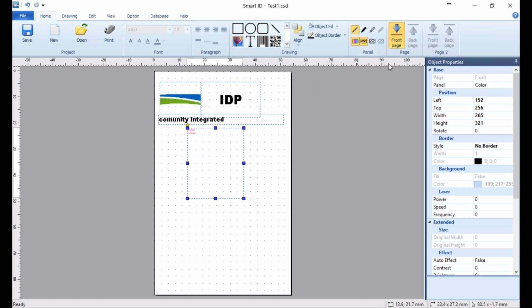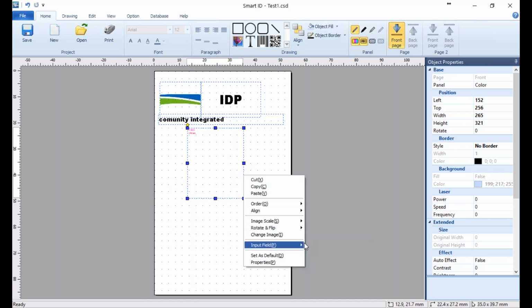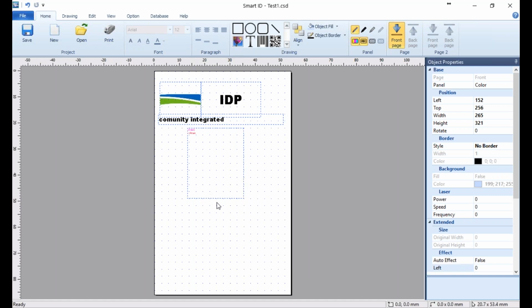Let's see if I can make it bigger for you. I just want to put picture in that box. Yeah, now it's an input. You can put whatever you want. So when you go to the database, you will connect the selection for the pictures with whatever you name this part. Let's say I just put pic or image. I just connected it, which I'm going to show you in a minute.